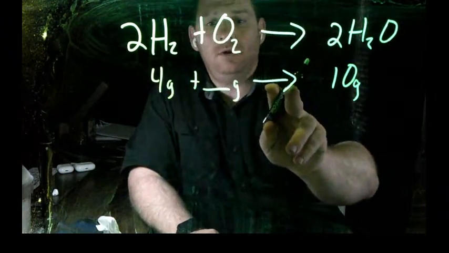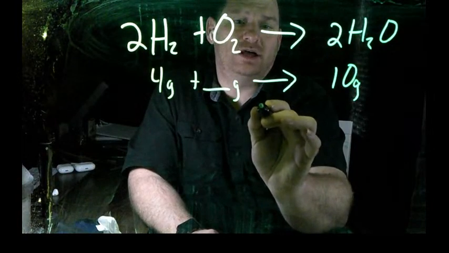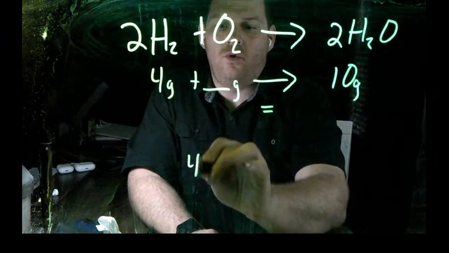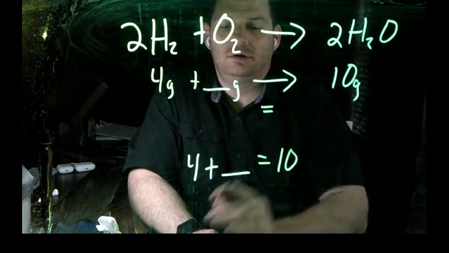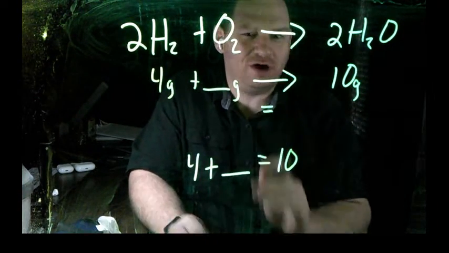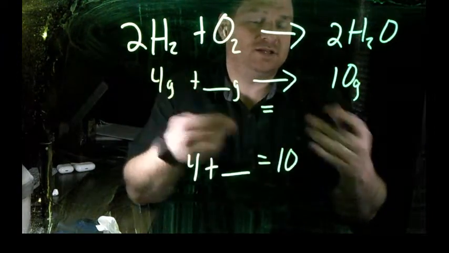Okay, so what you start with is what you end with. Remember, this arrow, when doing math, you can treat this as an equal sign. So you might want to do 4 plus something equals 10. All right, I'm going to give you the answer because I'm sure you'll probably get that. That's just another way you may see that.